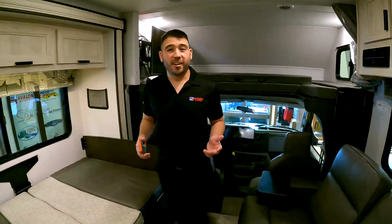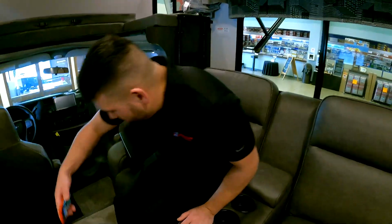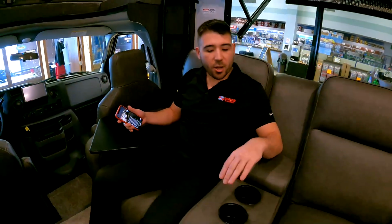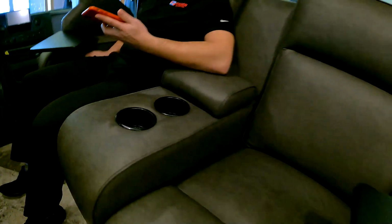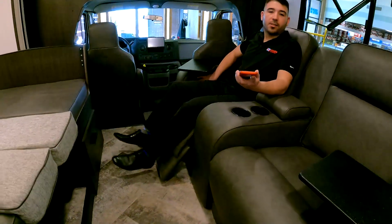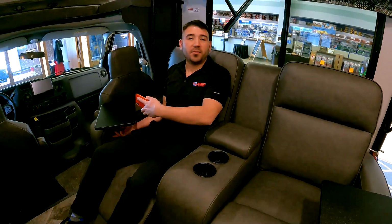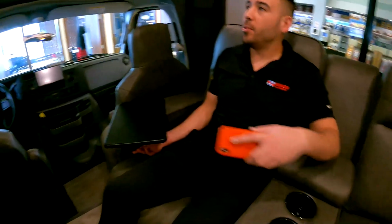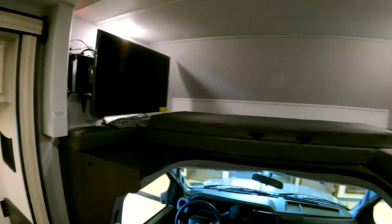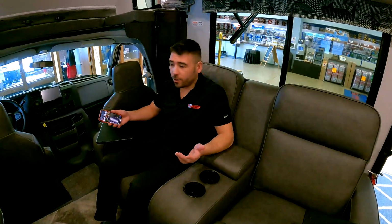And it's built for comfort in here. I'll tell you what, it's built for comfort. You'll notice that we have our nice recliners. We have our little eating tables here, workstations. We have our cup holders. So we have a lot of function here in our unit. We have the electric recliners, so if we want to relax and hang out, we can do that. Slap the TV dinner on the tray. We got our drink in the cup. We got a great viewing angle to our television right up top there. So just very comfortable sitting. You can relax here, watch some movies, and just enjoy your time here in the 3050.